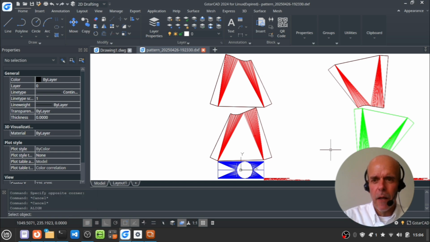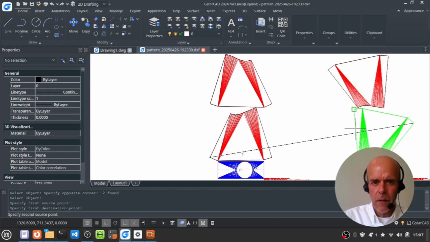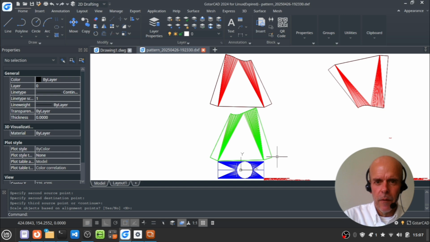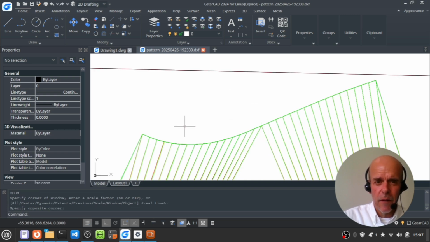I will align both patterns and compare the results. So this corner is perfectly the same.